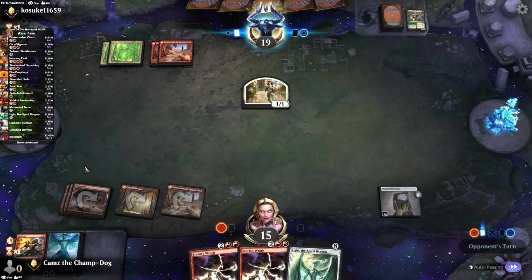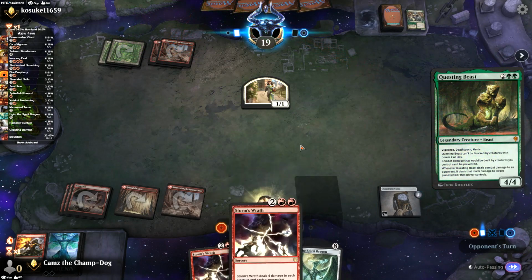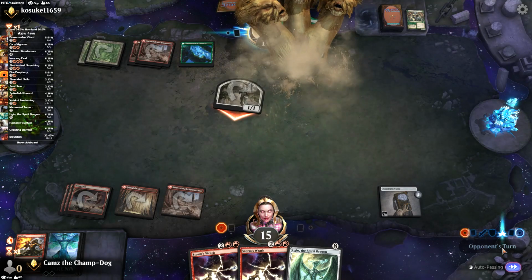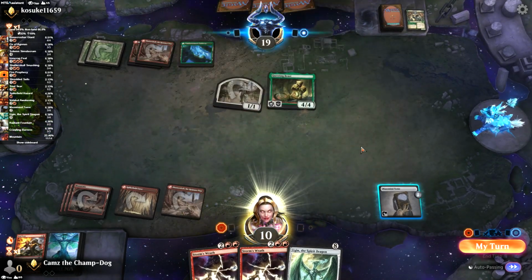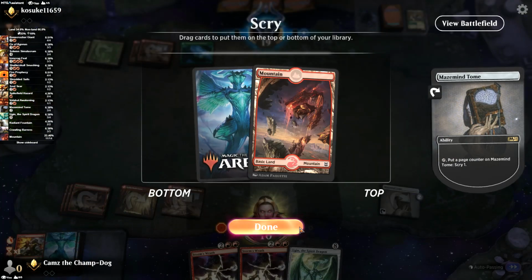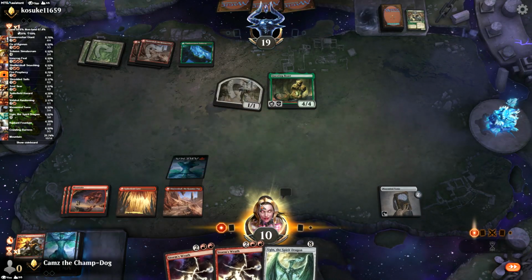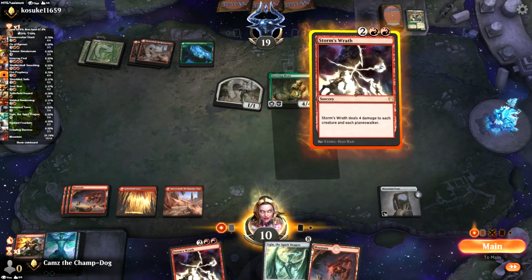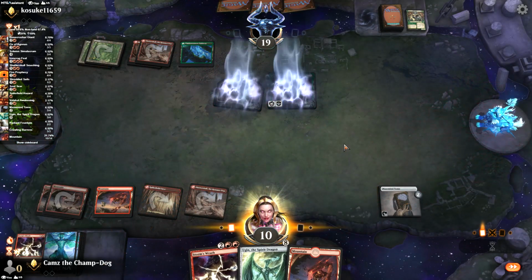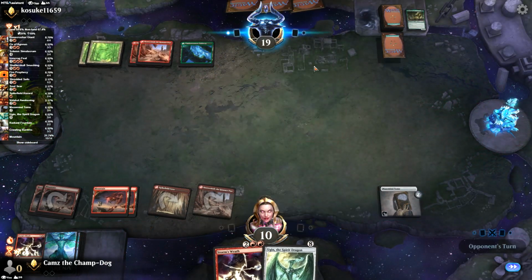Pass turn here because I can't do anything anyway. Scry on instead. Questing Beast, that's fine. Storm's Wrath will kill both of these. Okay, I'll take a land, yep. And I've actually got a draw held up now, which is nice.